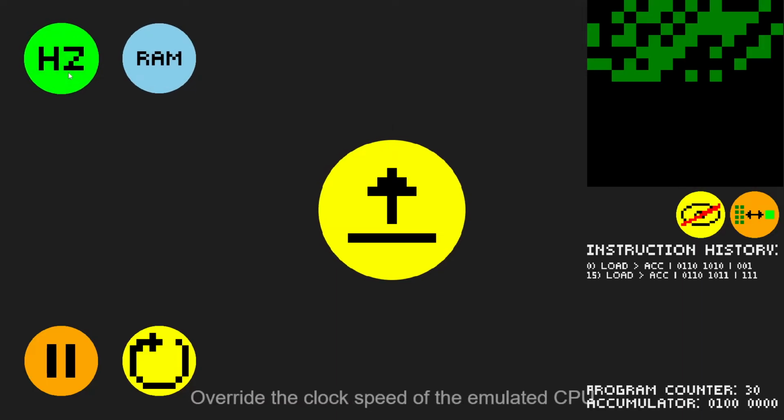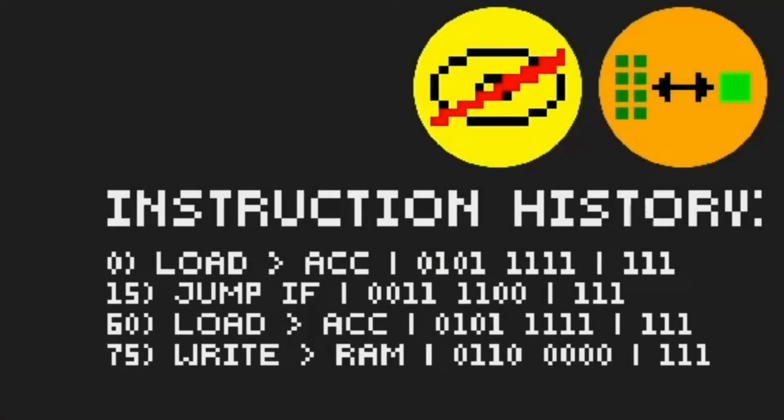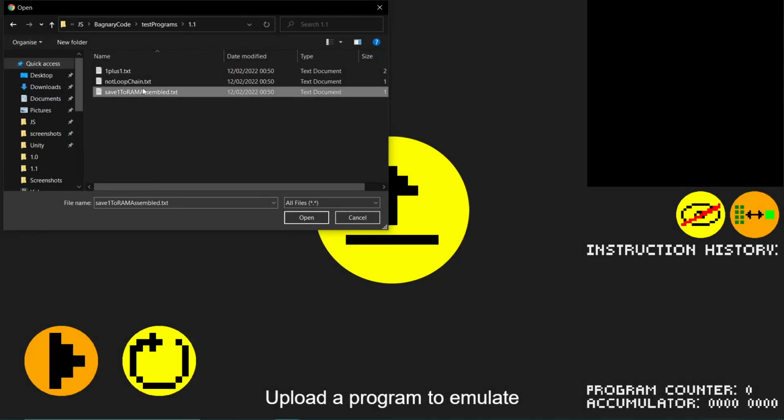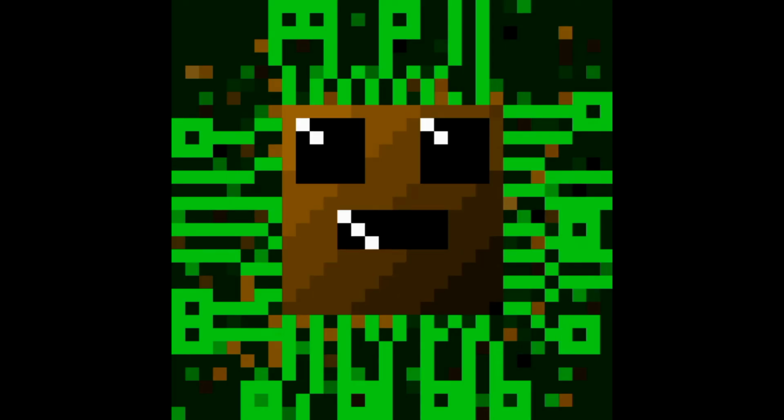There's this one that makes a flashing pixel by toggling a RAM address, one that saves a 1 to RAM, a conditional jump, and the most exciting one of all, the not loop chain. I'll just call it the Leak Snake 2, because trust me, my uncle's dog works for Nokia, or whichever company owns it.